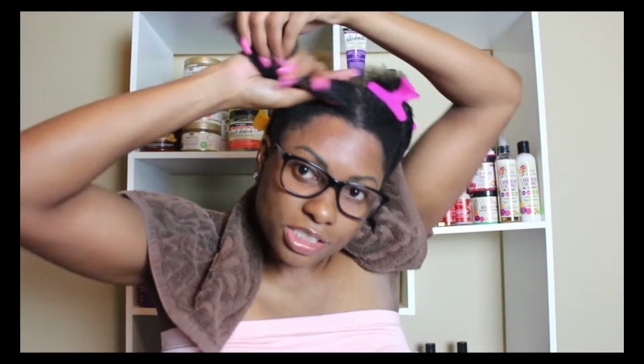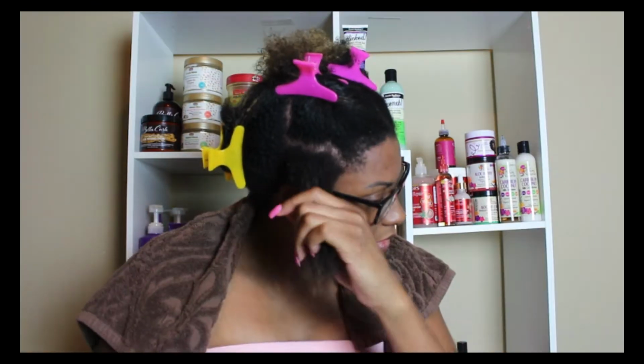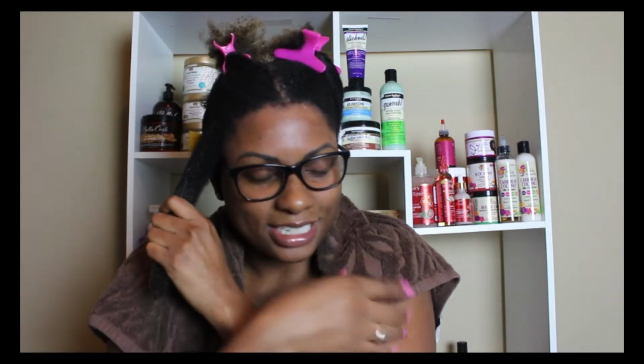Okay, so I've divided my hair into 4 sections, and now I'm just going to take a smaller section of the 4 and apply the activator. First and foremost, you do not want to spray a lot of this stuff because the scent is strong. It doesn't have a bad scent. It's not what I was expecting. I can't pinpoint it. It doesn't smell bad though.